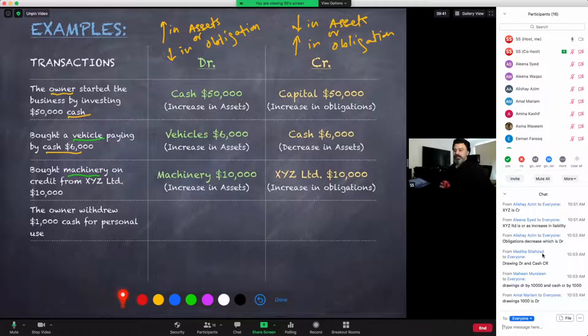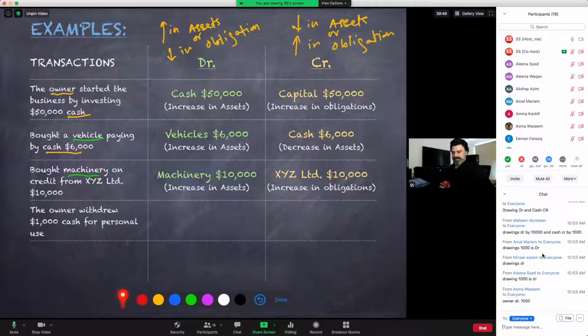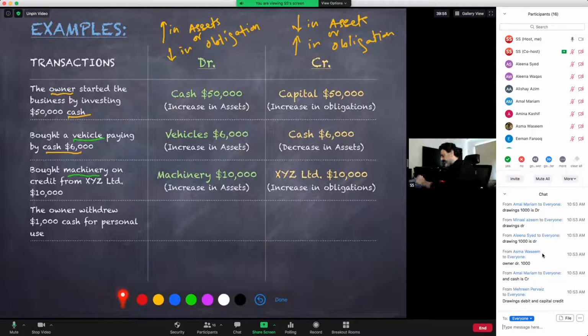So what are we going to debit? Just the debit entry first, right? Mahin and Madiha have written the whole thing, okay? Just the debit entry. Just tell me the debit entry. What to debit? Okay. Debit means either an increase in the asset or a decrease in the obligation. So what do you think? Is this an increase in the asset or a decrease in the obligation? Because that is the effect we will assign with the debit.